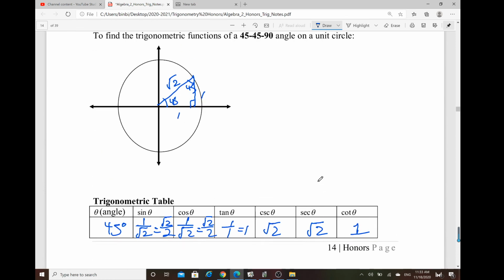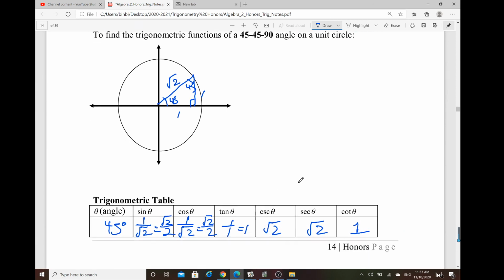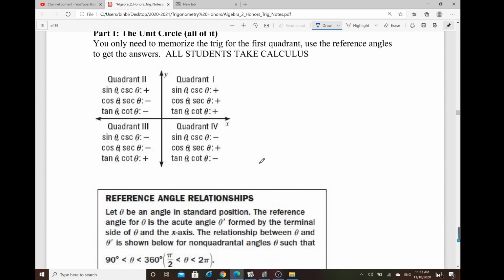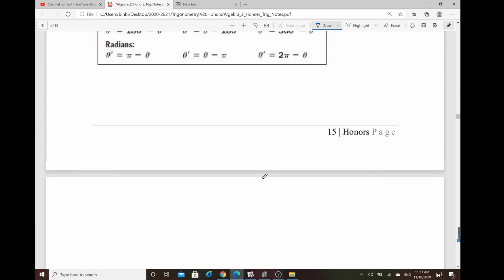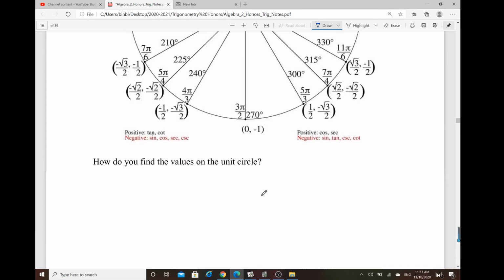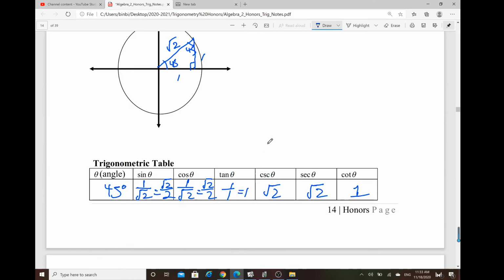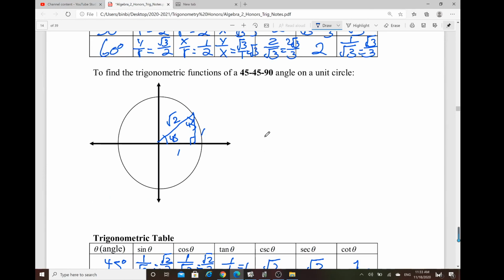Make sure that you refer back to another part of the video that I have regarding the unit circle. We actually will get into the detail of the unit circle regarding the quadrant numbers, the way to find the reference angle, and the structure of the whole unit circle. So make sure to watch the other part of the video on my YouTube channel regarding the unit circle.